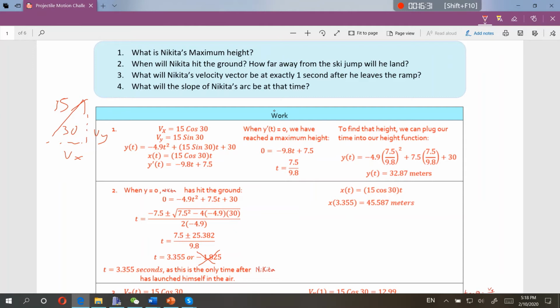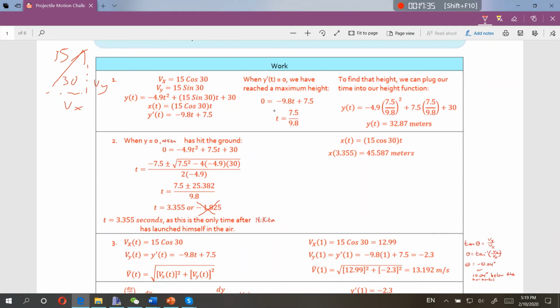And then the horizontal velocity actually doesn't change, so gravity doesn't affect us left or right, and we don't have any crazy air wind currents or air resistance in this problem, so the horizontal velocity is going to stay the same at 15 cosine 30. So I can take those two and plug that into Pythagorean's theorem. At any point, so in this case 1 second after he leaves, it would look something like this. So he's actually already started to drop at that point. So we've got some velocity horizontally, some velocity vertically, and then a total velocity and an angle.